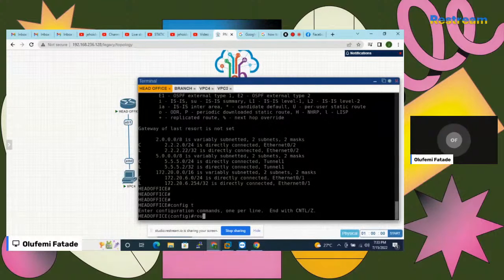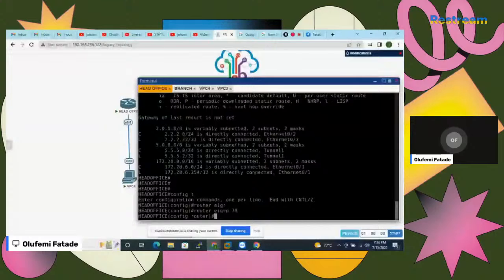To configure EIGRP, you do router eigrp 79. Remember, any number that you create on this router must be the same that you'll create on the next router. So when we get to the next router, we create router eigrp 79 and not 80.